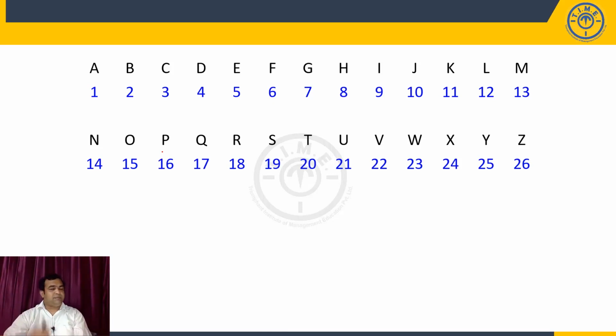So just write down this part. Okay, I give you some time to copy this part and you also solve the questions along with me. If you have the handout in front of you, you can go further also and solve the further questions also. But first you copy this part. We require this part. So numbering is 1 to 13, that is A to M, N to Z, that is 14 to 26. Okay, so just copy that part. Yeah, take some time, copy that part quickly.